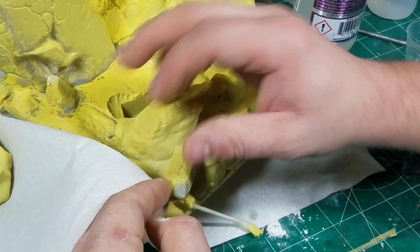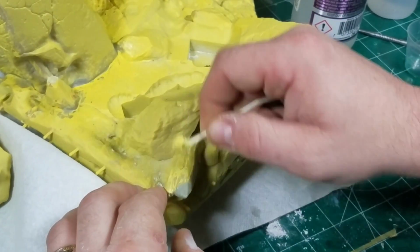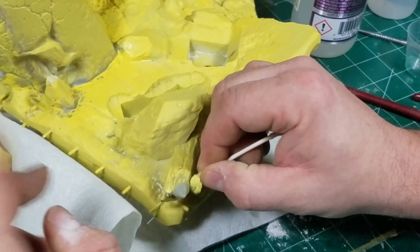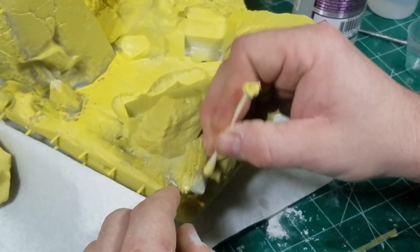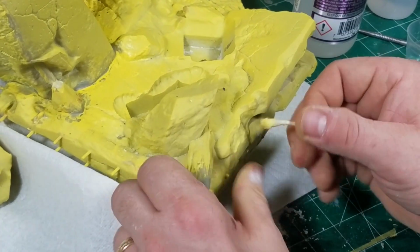I might just use this one, even though this isn't the prototype base. I'm gonna use this for my personal base because the other base didn't have this broken off. So it doesn't matter as long as it looks good in the end. Okay, so that's good.